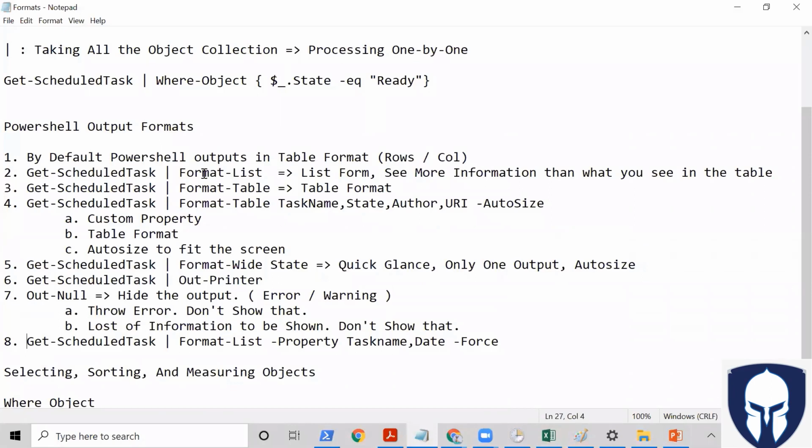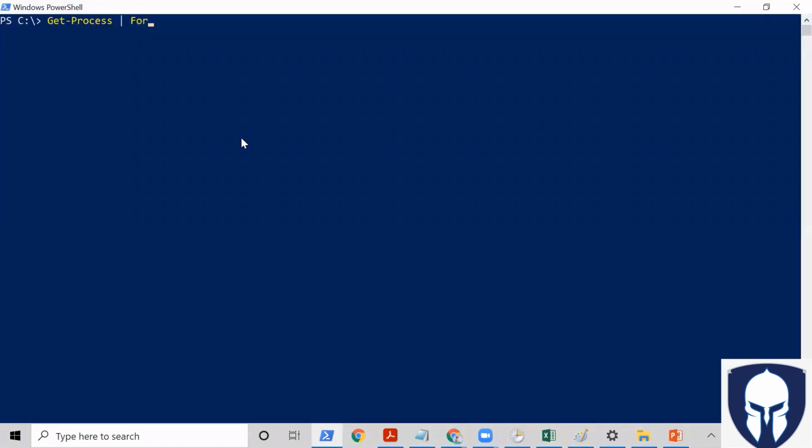And another thing, Format-List, Format-Table, Format-Wide, all these have an alias. Let's see the alias, right? So let's say Get-Alias Format-, and hit enter.